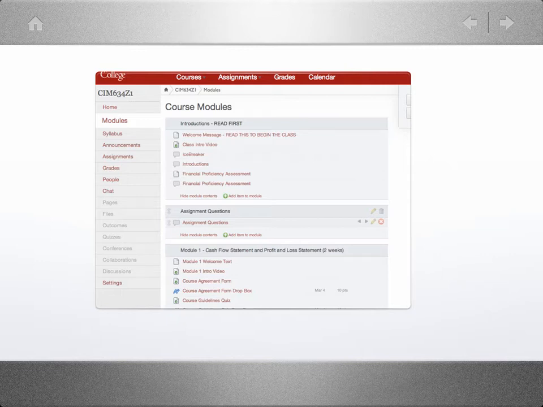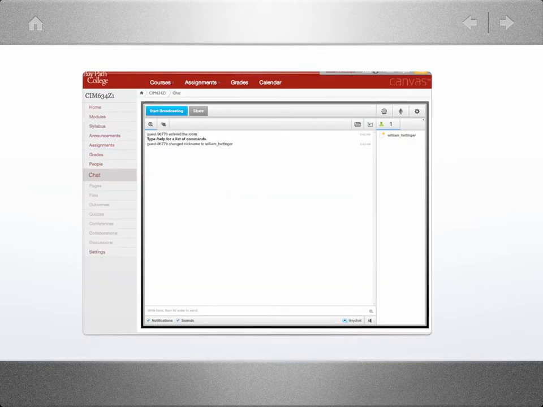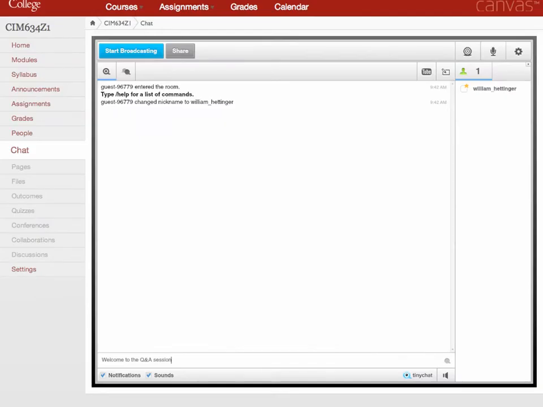If you look at this particular view, you'll notice that on the right hand side there's a little button for chat, and that's the way you get into the chat area within this system. So you simply click on that. Should bring you to a screen that looks something like this. As you'll see on the screen, I'm the only participant in the class at this point, but you get a blank screen that looks like this.